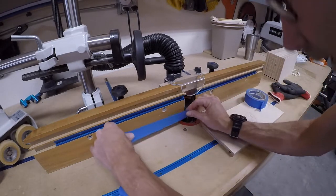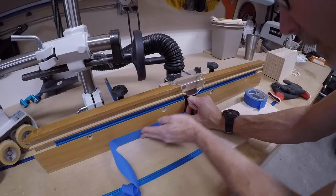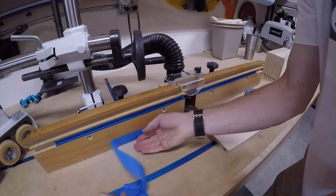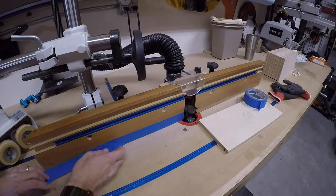All right, now, two pieces is what I usually use. Obviously it's going to be dependent on the profile and how much material you're taking off, but generally speaking, two seems to be good for me.